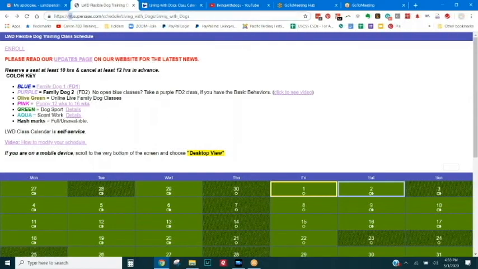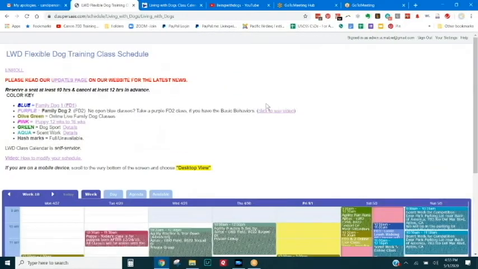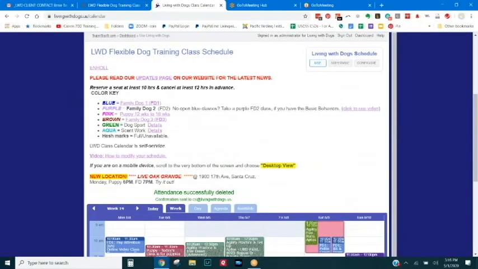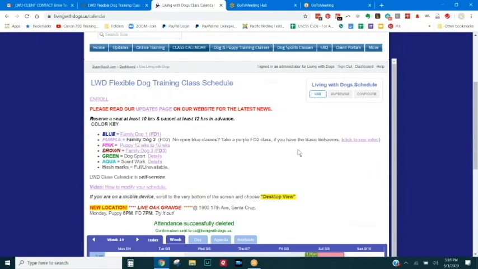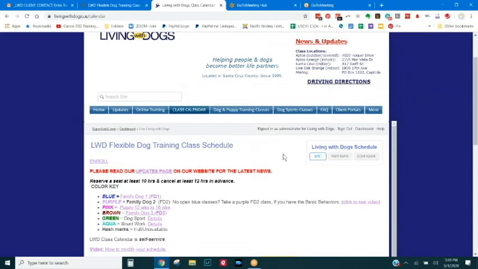Those are some things that you can look for. And remember to go to the desktop view if you want to see all the colors and the more intuitive system for signing up. Alrighty, hope that helps. So that's it for the calendar. And hopefully you can also be looking out for any emails that we send you. We usually send them from the address cs@livingwithdogs.us. If you put that in your contacts, it's less likely to go into your spam folders. Always check your spam folders before you contact us.